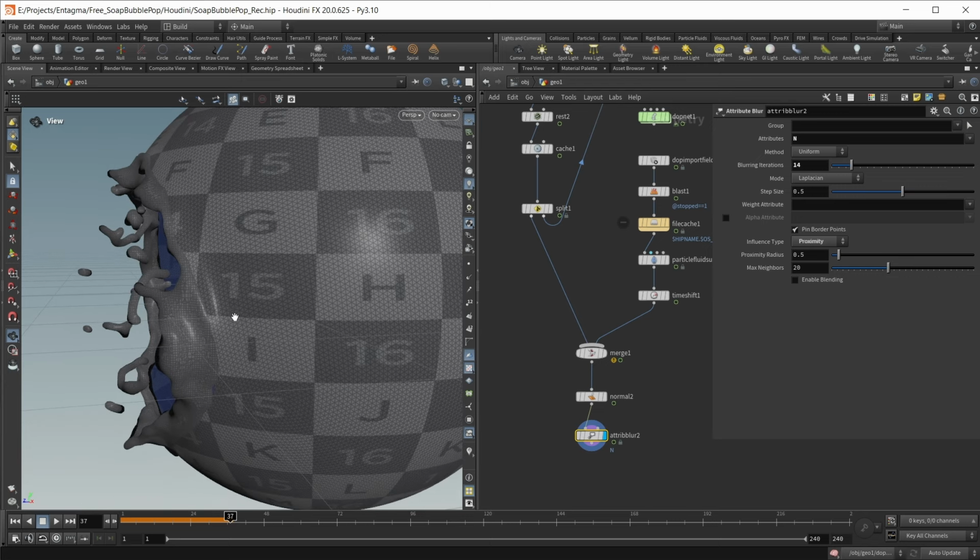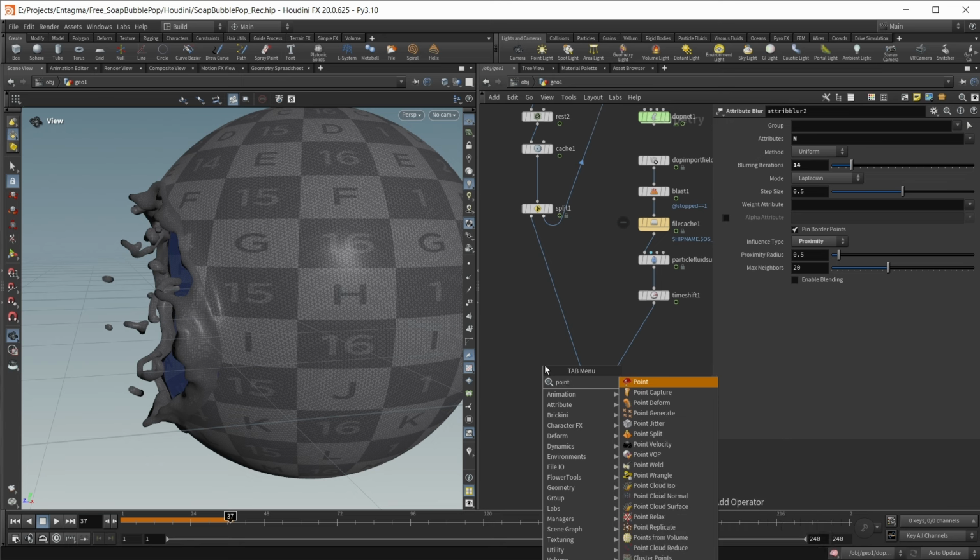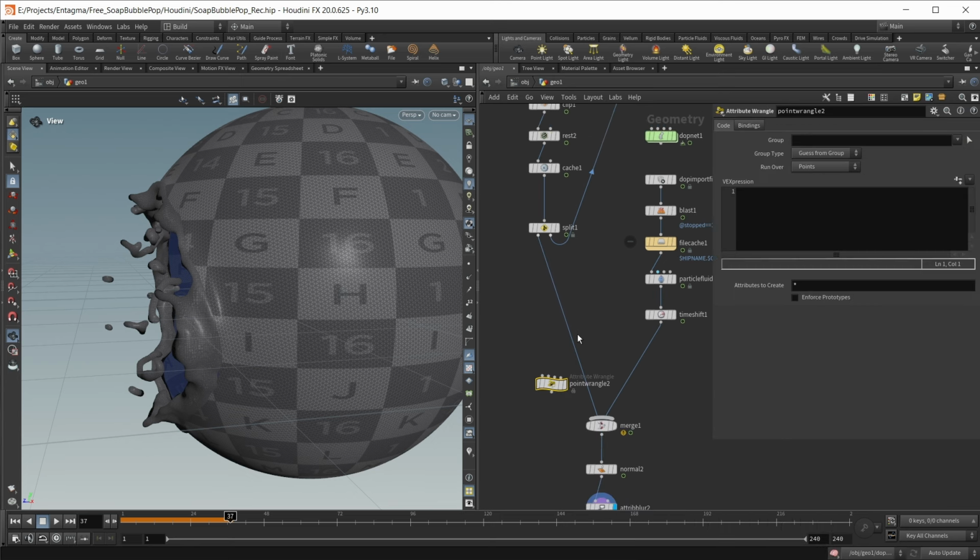The only thing that's annoying me right now is that our entire set of normals get blurred, so all the normals right here on those droplets that are nowhere near our surface. So we want to create a mask to just limit the blurring to this small transition area here. And again, for those masks, I'm going to use a point wrangle. I'm going to do this separately, both on this geostream and on this geostream. So first of all, let's focus on this geostream first.